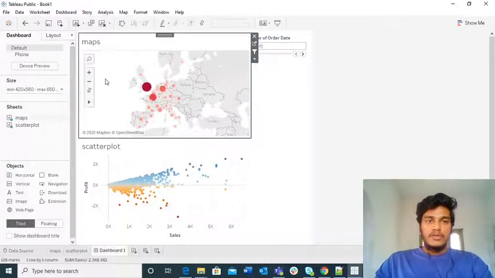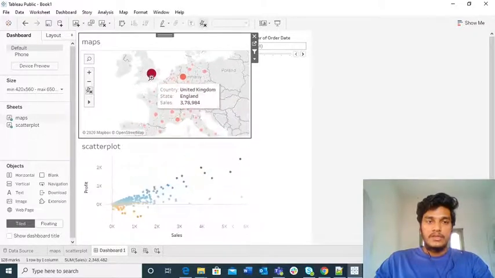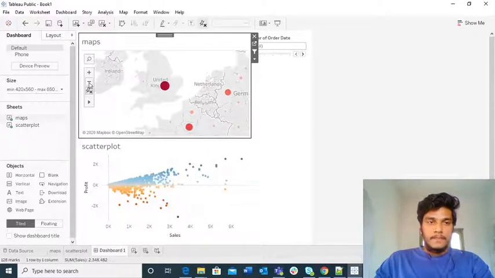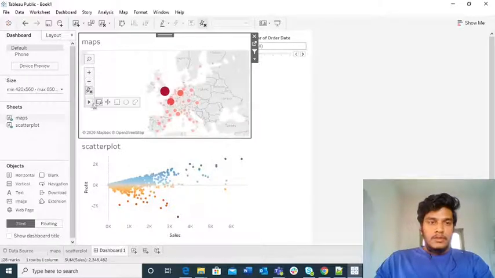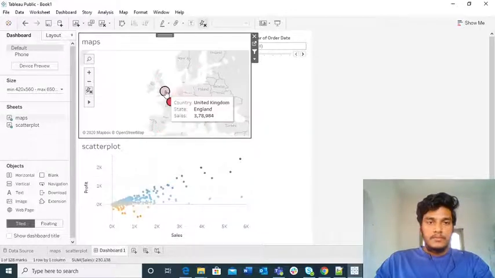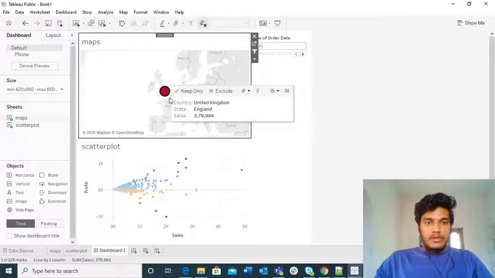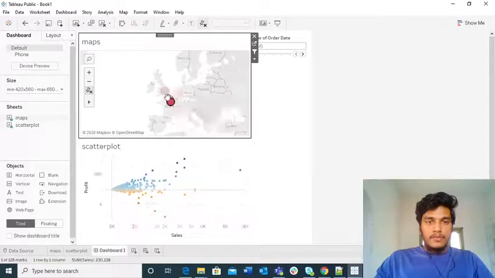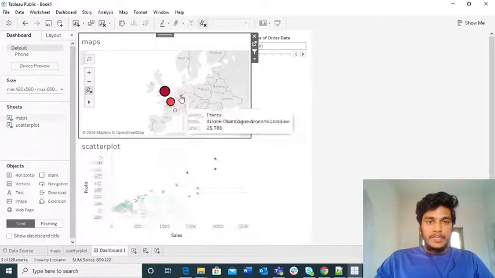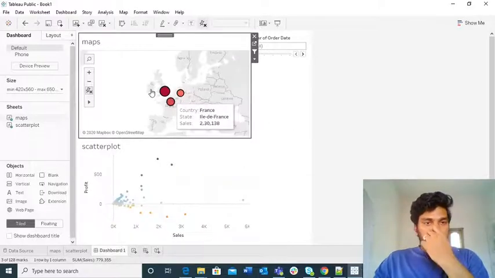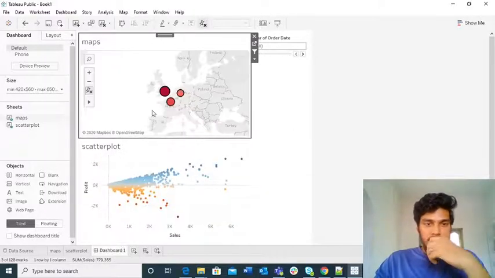One more thing I want to explain here is an option known as highlighting. Suppose you want to see the changes for one particular group of people. Here I am clicking on multiple things. I am holding Control, so by clicking Control I am selecting multiple states here. If you click on multiple states, this is the complete information for these three states.